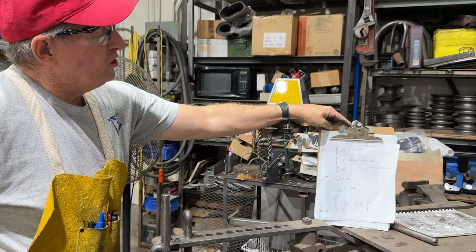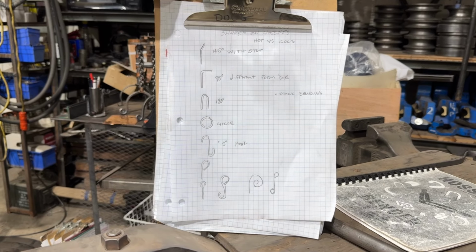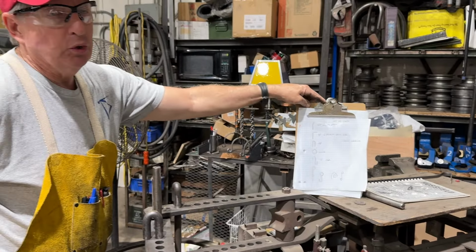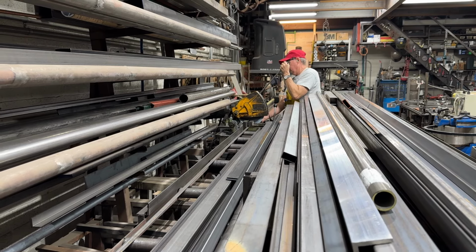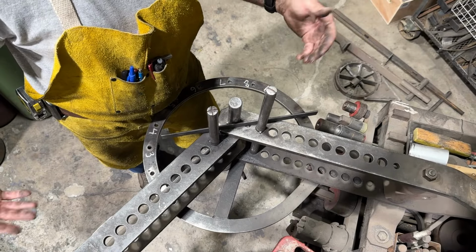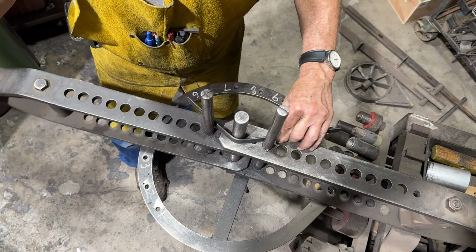So today I thought we'd just do a couple of bends. These are a lot of shapes that I've done in the past, and I'm going to cut up some 8 by 3/4 material and just bend them and talk a little bit about what I'm doing. I'm just going to make a simple 45-degree bend with this. So I'm just going to pull it like this, and I'm going to make about a 45-degree bend.